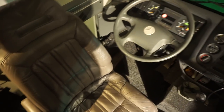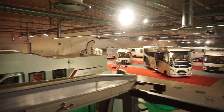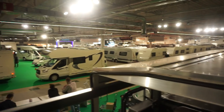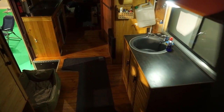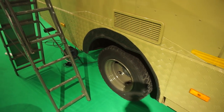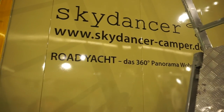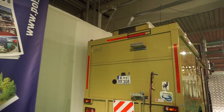Now, here we are at the show. I'll show you around up here at the show. You can see people are tidying up. I'll come down and give you a quick little walk around the outside. I did another film of this van at Düsseldorf in 2016 — you can have a look at that as well should you be interested. There's the back of the van, and you can see people are taking the lighting down — this is what happens at the end of a trade fair.